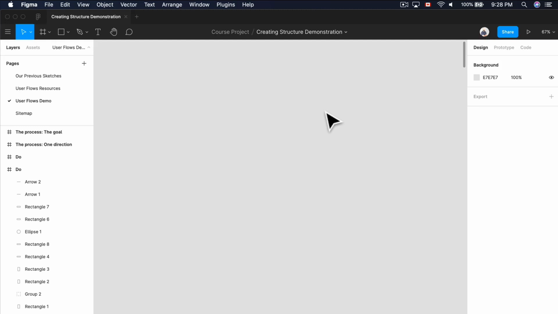So, what are user flows? I see this question asked about user flows all the time. A bunch of people always want to know what exactly they are because a lot of people work on them, but they never really share them with the team, which is mistake number one. And when they do create them, they're usually just this mess. And we're going to get into what that looks like and how we can remedy that.